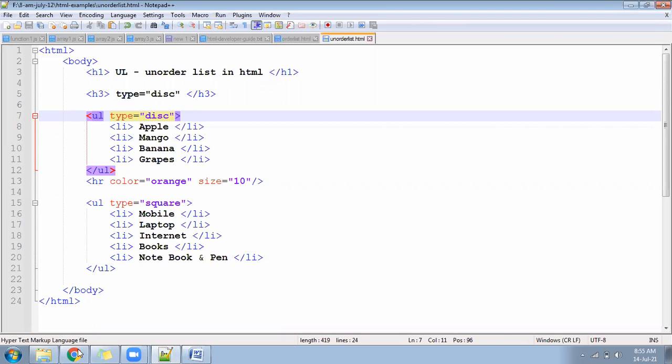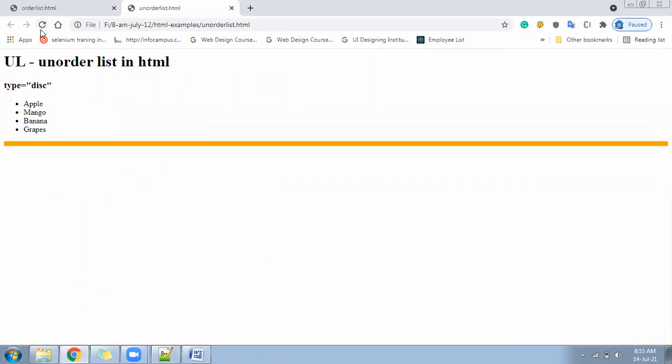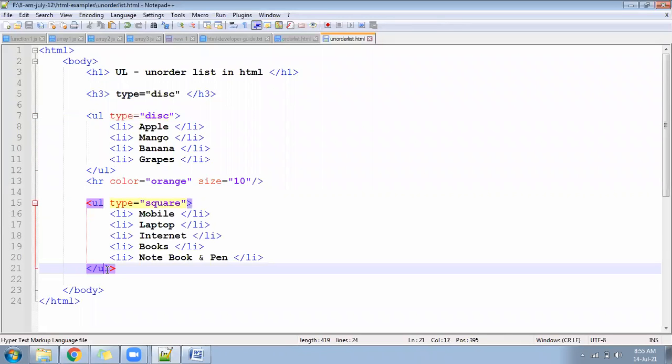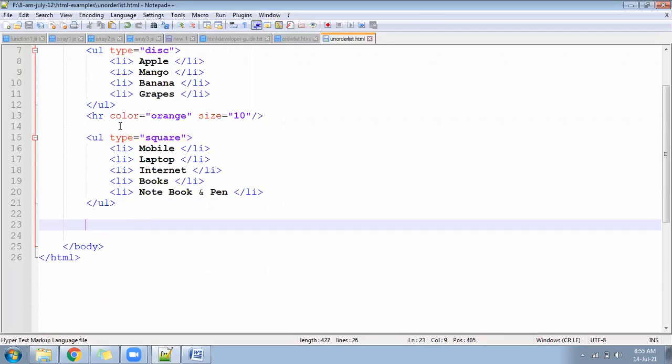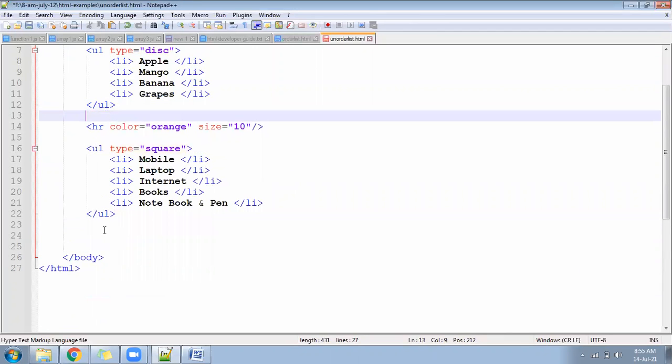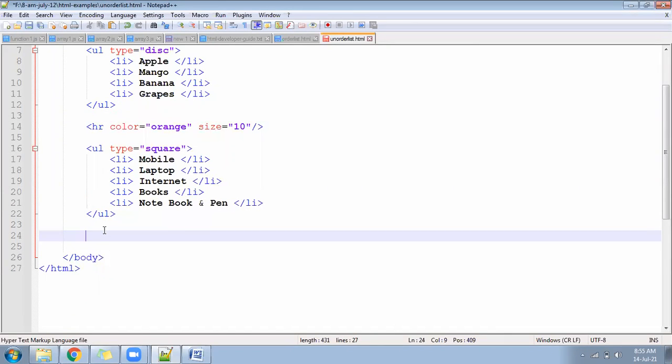Okay, now let me run it, see how that looks. This is a square symbol. These are all the default features of HTML. You have not added any CSS or anything else. With the help of CSS, we can change to a hundred types of icons. Like how a square is coming, that square can be changed to anything we want: a hand symbol, less than, greater than, dot, or anything.